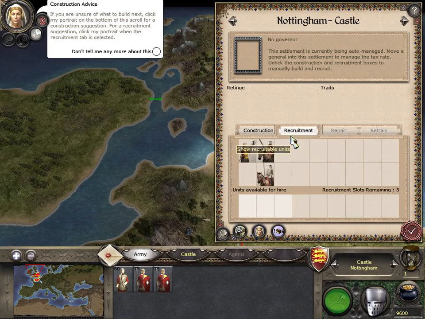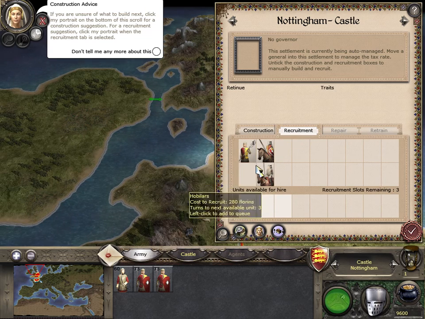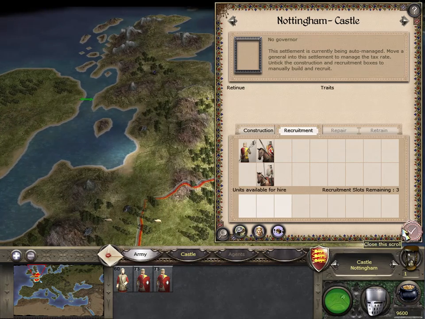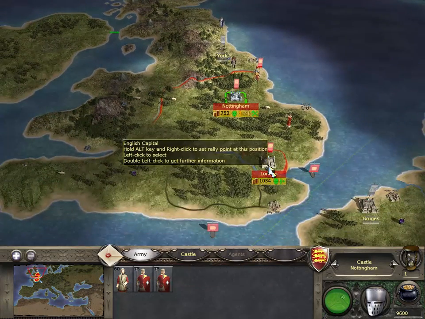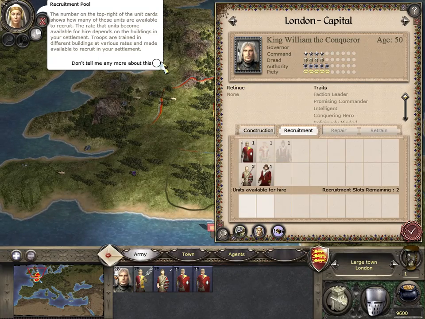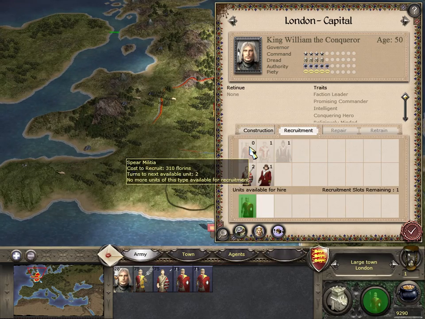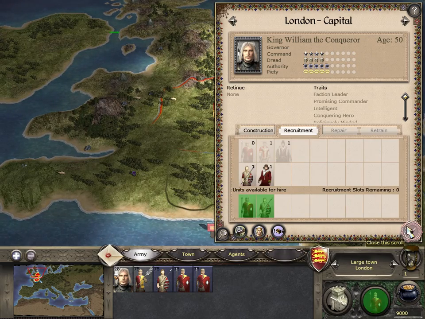If you are unsure what to build next, you can have here some portrait on the bottom of this scroll for a construction suggestion. For a recruitment suggestion, I think that's pretty much for itself speaking, it's the same. The number on the top right of the unit cards shows... And here actually you can get some militia. We want that.